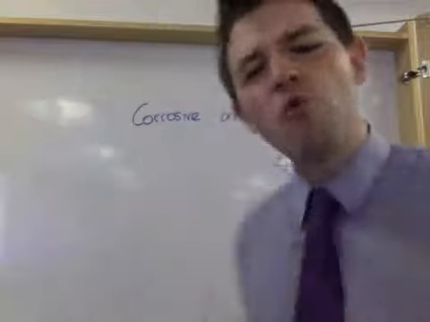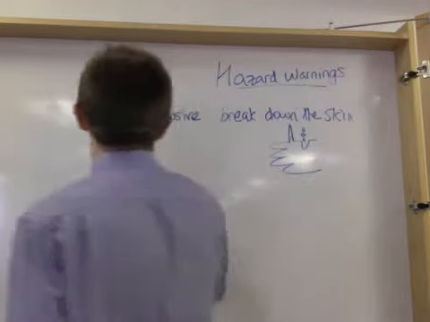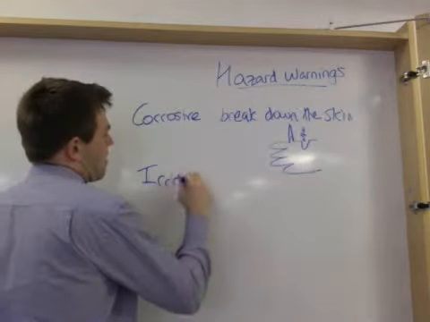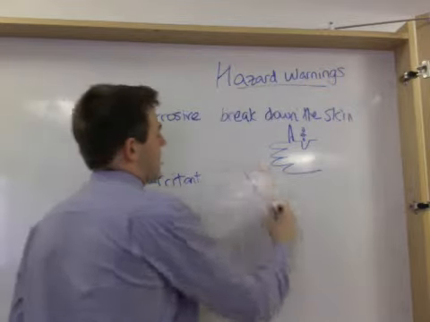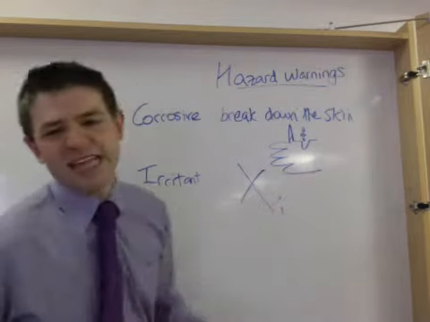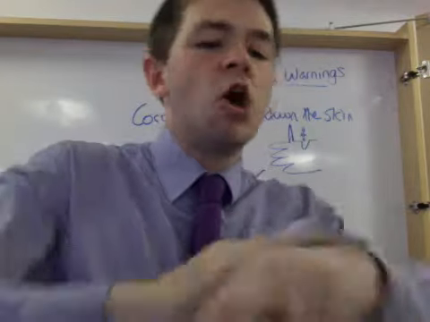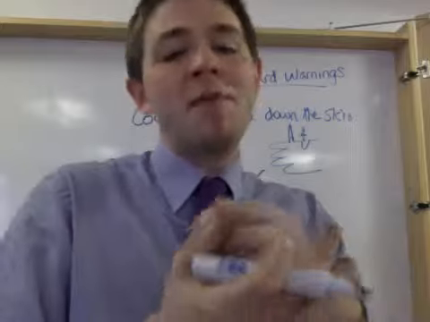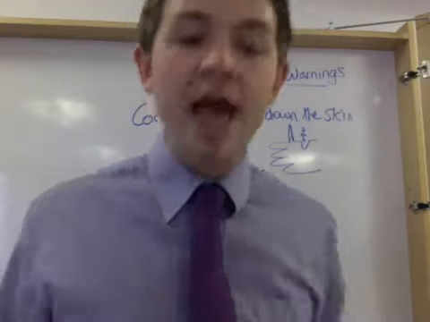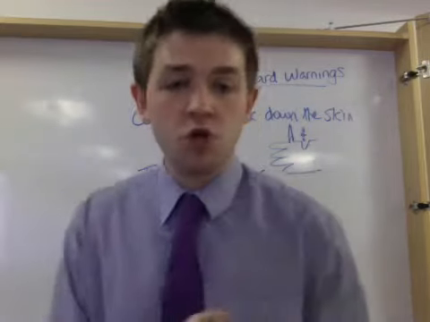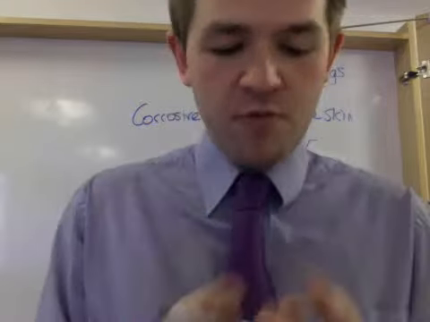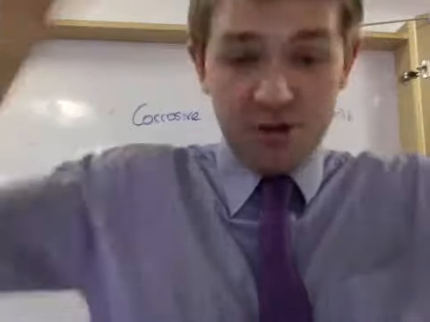Similar, but weaker, we have the term irritant. That's a big X. It's the easiest symbol. So an irritant may not break down the skin, but it would cause it to get red, maybe get blisters on. So again, wash off, don't use it with your open hands. Wear things like your eye goggles for protection.